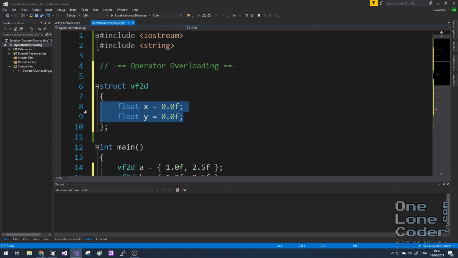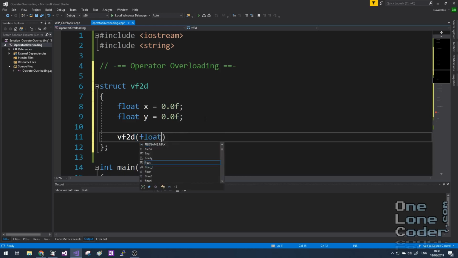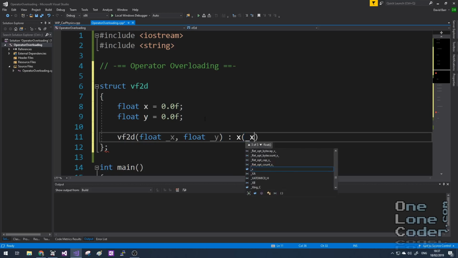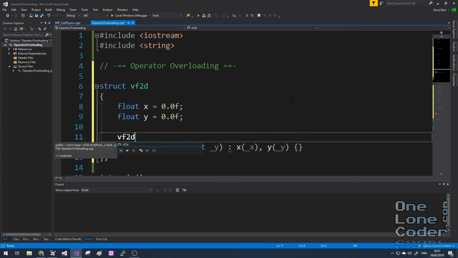Firstly, the only two members I want my type to contain are the x and y variables. And I want everything within this type to remain public, so I'm just going to keep it as a struct. Let's add a simple constructor to start with. And I'm going to use member initialization syntax. I don't really need a body for my constructor, but I've got to include the brackets anyway. I've got a constructor for initializing the struct, but let's also add a default constructor. And I'll do exactly the same, except this time I'm going to pass in the values 0 and 0.